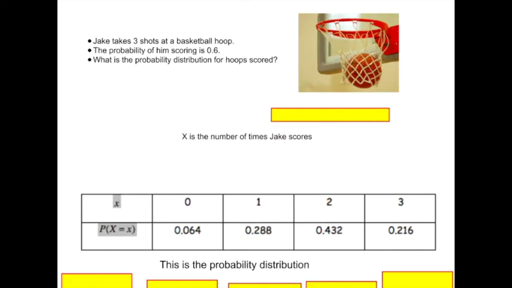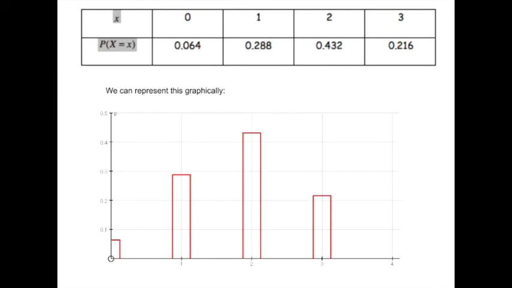So that's called the probability distribution. That is the distribution of all the probabilities for this particular event that's taking place. And what we sometimes might choose to do is present that graphically. Normally, actually, we do it as a vertical line graph, so we'd have just a single line going up. But I can then quite easily see what the most likely outcomes are, and I can see the shape of the distribution from this. So we've got probability on that side, and then the value of X on the x-axis.